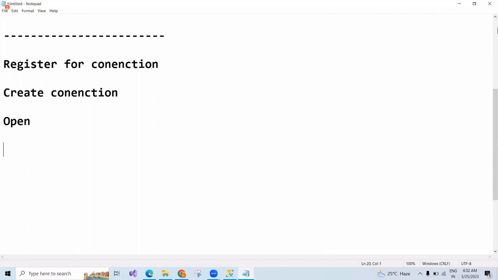If you want to do that, now what you need to do is dial the number. Dialing the number is nothing but giving some input, or passing a query.